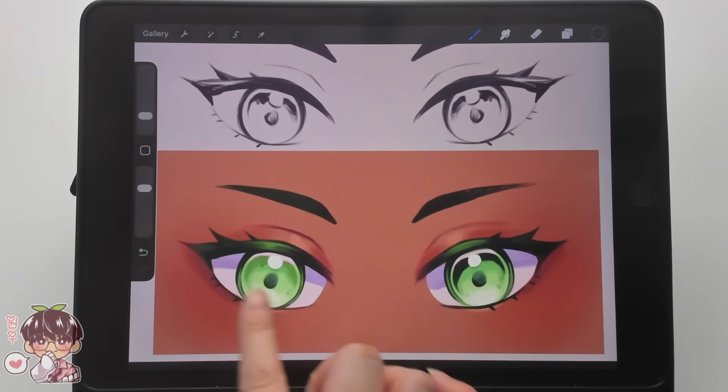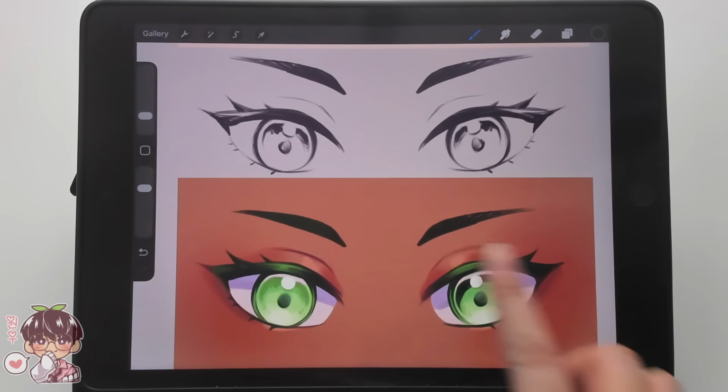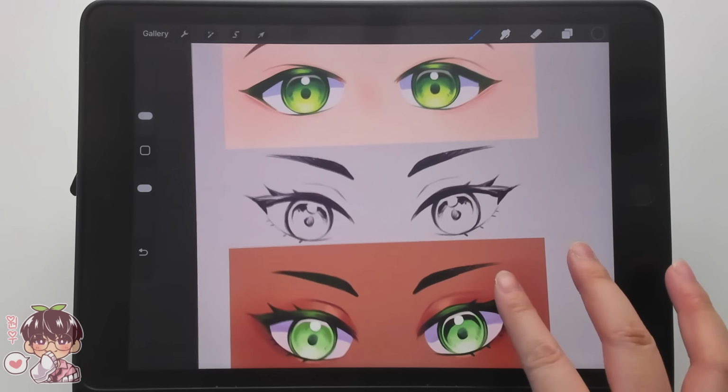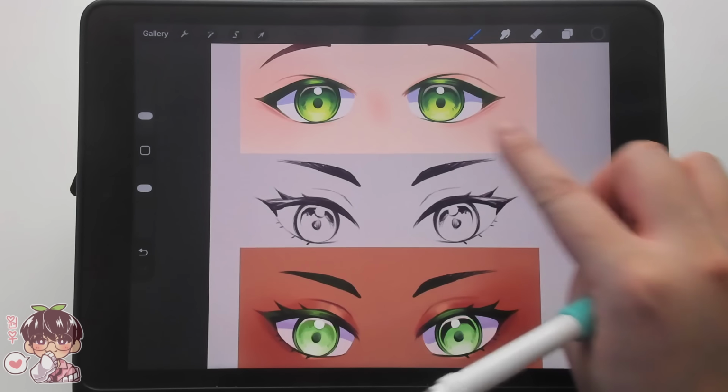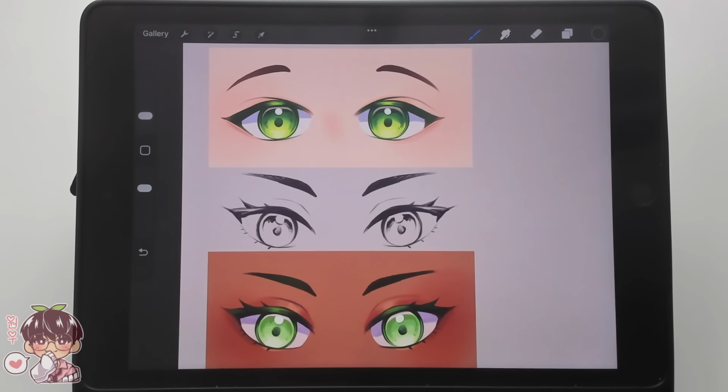I feel like this is a little bit softer and more subdued, which I prefer for Moriko's eyes versus something like this. Even though this still looks nice and it's still a lot lighter versus what Masaki's eyes look like up here. Yeah, this is just the standard eyes that I like to do.